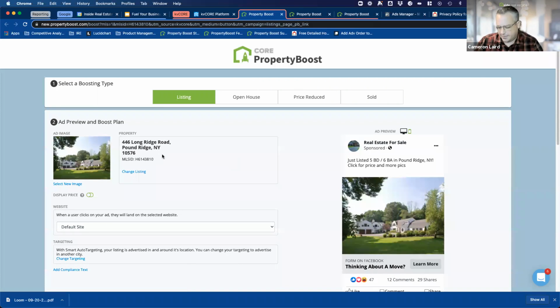So if this was somebody else's listing in my office, reach out by email, get their permission to do it. It's great promotion for your listing. So people are going to be happy to share their listings with you, but work with them just like you would if you were going to run an open house for somebody, or run an ad in the newspaper or something like that for a listing for somebody else. Get their permission, work out a deal with them, and then go ahead and boost the ad. And most people will be happy to allow you to borrow listings because it is free promotion for their own listings.